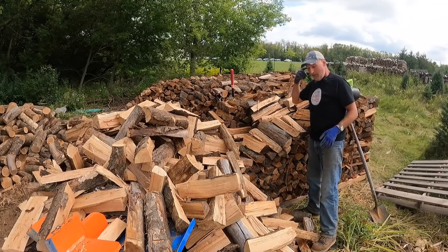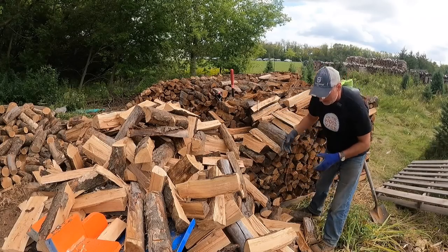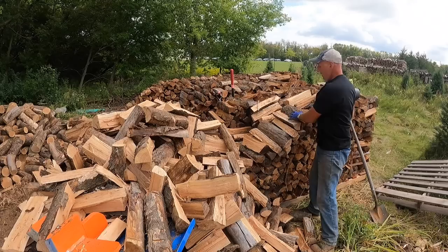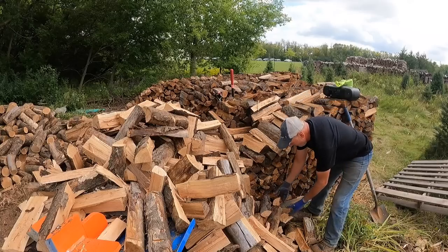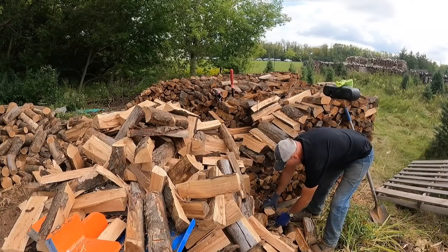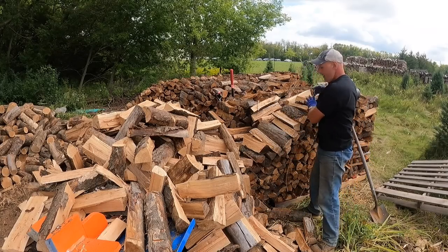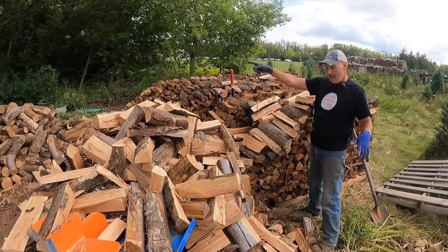People have asked me, why don't you split and stack at the same time, as you come off of there? Because you can go much faster by doing one job at a time. If you've done any kind of production with firewood, you know that you don't want to be taking any steps to do anything. You want to basically do the job standing in one spot. So I have my pile right next to me when I'm splitting. You're going to see that later on, that pile over there.